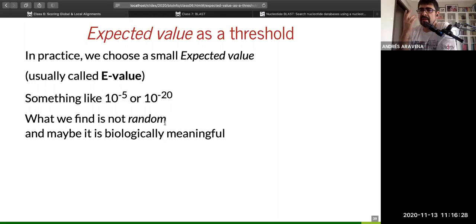Well, it depends in every case, but in this case, what we are doing is that noise is something that we can model. Under some hypothesis, we can model noise, and we say, okay, if this was noise, you choose a score so high that the probability that you get that score just by noise, just by randomness, is very small.